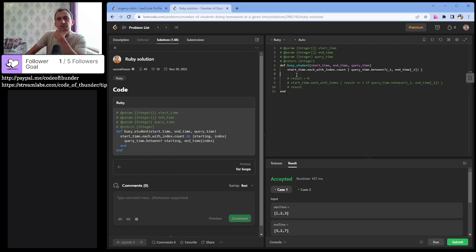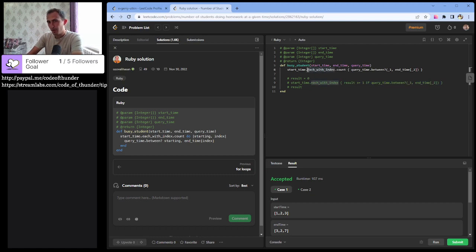But what troubles me beyond any measure is that I cannot understand which way is more efficient, because here we also use this each with index method and we count our results inside of the block that we send into each with index method.